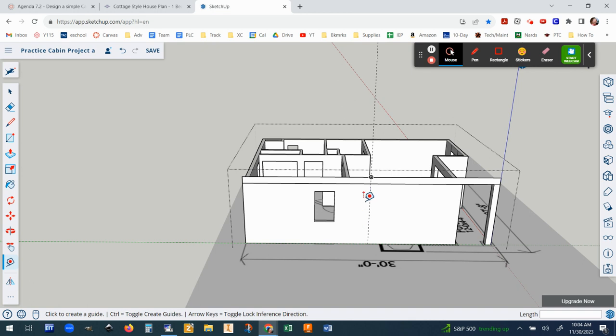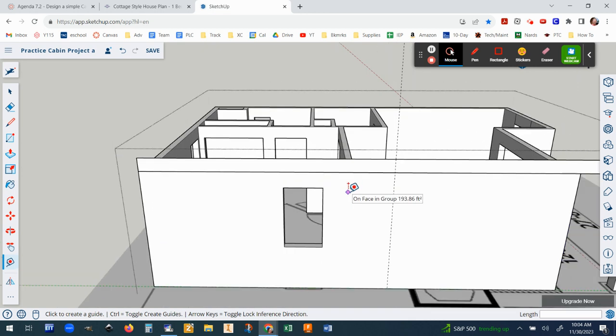somewhere up here. All right, so let's go ahead and use that 6/12 pitch to make a triangle that's going to form our roof. All right, so I'm going to go to the line tool. I'm going to start at this corner. You could start from the front, but let's start from the back. Click and start moving along that line. So I'm going to just simply move it over a distance, and then I'm going to let go of my mouse and type in 12 feet, enter. Okay, and what that's done, it's hard to see because it's drawn on top of another line, but you can see right around here, it kind of snaps and it even shows 12 feet. So I've made my run of 12 feet from the corner.